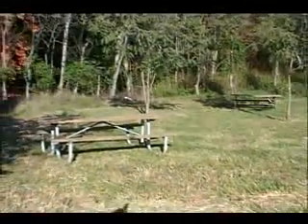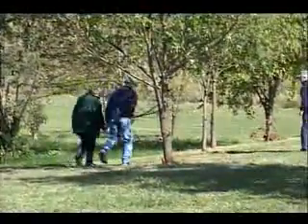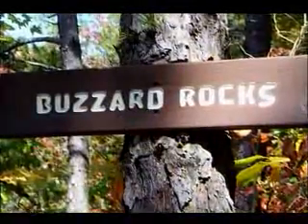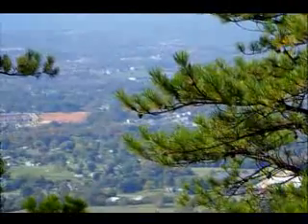The park just opened October 23rd. Right now, what you'll see at Reed Mountain in the Bonsack area is a trail — almost two miles to the summit of the mountain where Buzzards Rock is located. It's an overlook at 2,300 feet in the air over a beautiful portion of the northern Roanoke Valley. You can get directions on our website, roanokecountyparks.com. We also offer a couple of guided hikes coming up on January 3rd and January 17th.